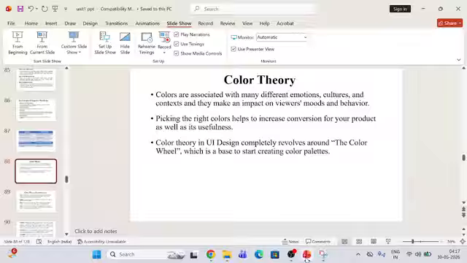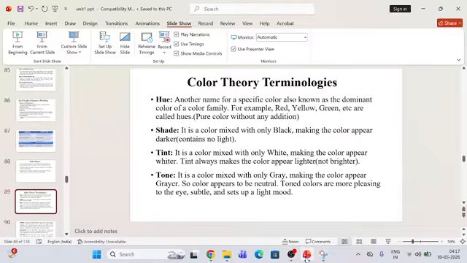Color theory. Color theory covers colors, mainly how the UI looks. Color theory terminology includes hue, shade, tint and tone. Hue means the specific color, known as the dominant color of a color family, and shade is a color mixed with only black. Tint is a color mixed with only white, and tone is a color mixed with only gray, making the color appear grayer.